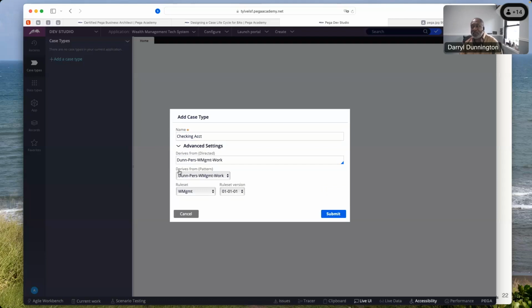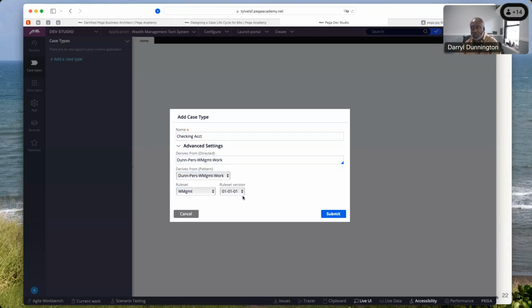And notice that if I do advanced setting, it talks about something like directed and parent. I'll talk about that later on, but just know that those two are important in Pega. Directed inheritance and pattern inheritance, that's important in Pega when you're looking at some advanced technical solutions.